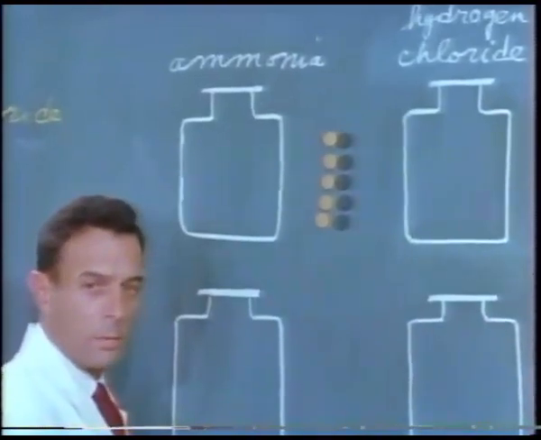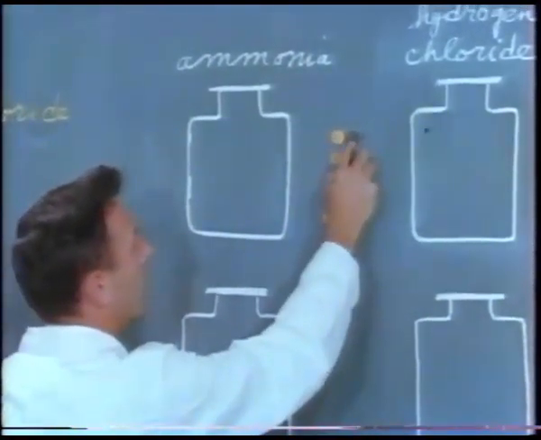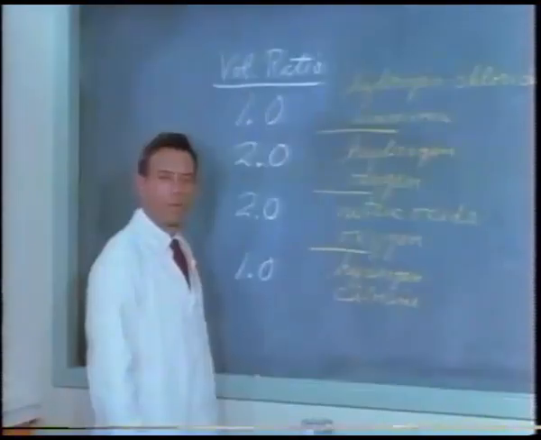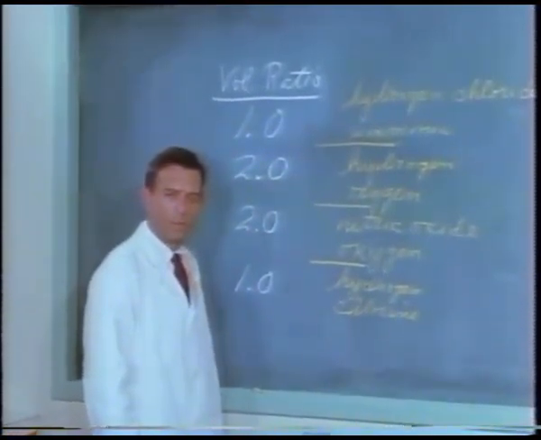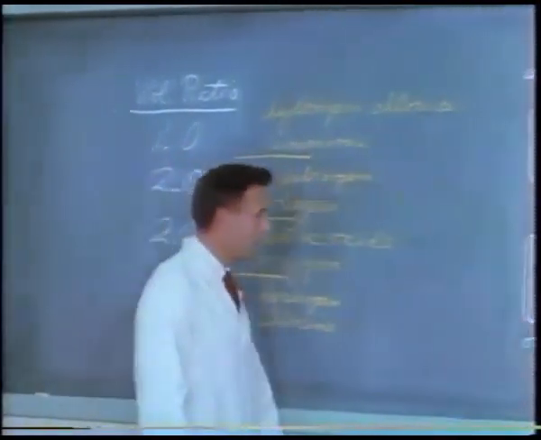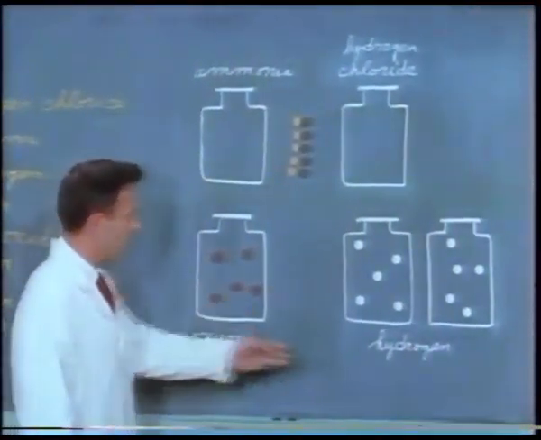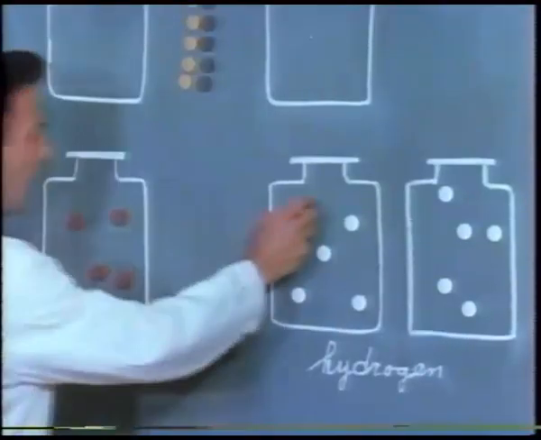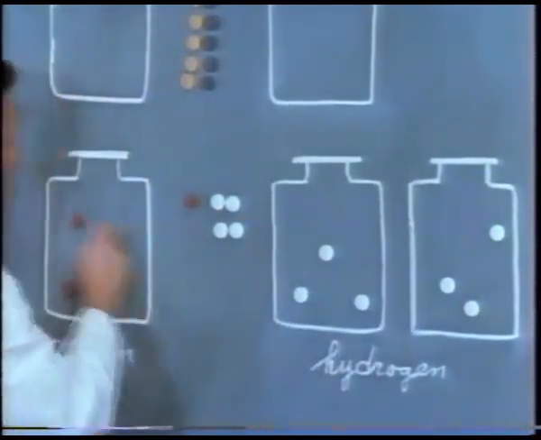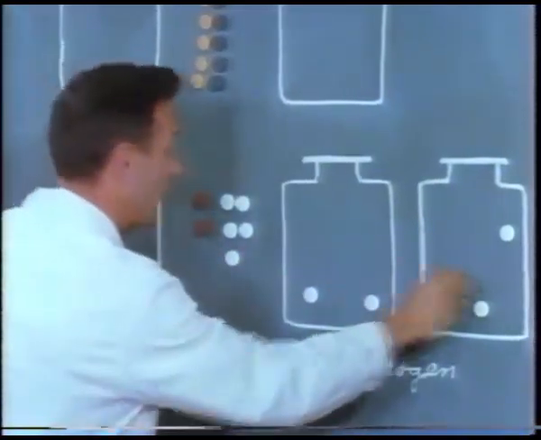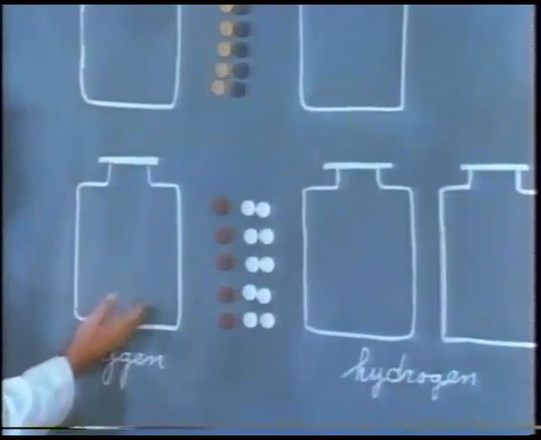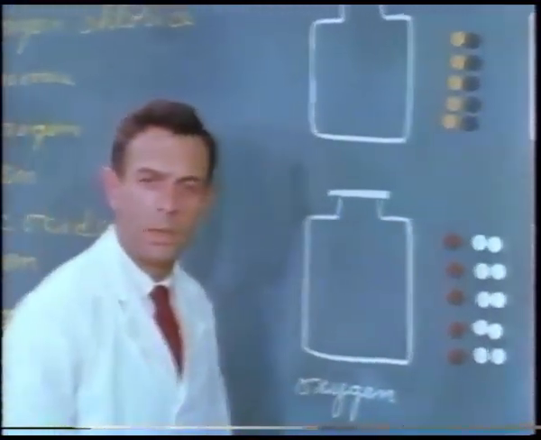This is just a hypothesis, of course. If one molecule of ammonia combines with one molecule of hydrogen chloride, then equal volumes contain equal numbers of molecules. Let's see whether this hypothesis is consistent with the other volume ratios. Can we explain a volume ratio of two with this assumption? We have set up the oxygen-hydrogen case with the same assumption — that equal volumes contain equal numbers of molecules. Two volumes of hydrogen combine with one volume of oxygen, leading us to propose that two molecules of hydrogen combine with one molecule of oxygen. The result is in agreement with experiment: one volume of oxygen combines with two volumes of hydrogen. Our hypothesis is still useful.